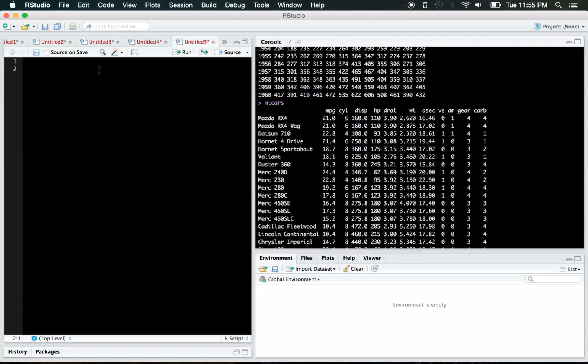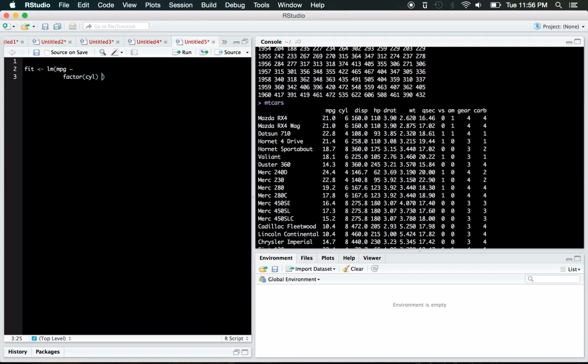So the first thing you want to do is give your model a name. I usually just call it fit, but you can call it pretty much whatever you want. The basic function for a linear model is lm. And then you type in the dependent variable, which in this case is miles per gallon, or mpg, then the tilde sign. And then we want to treat cylinders not as numeric, but as a categorical variable, or in our lingo, a factor. So to do that, you just type in factor and then enclose the variable name like so.